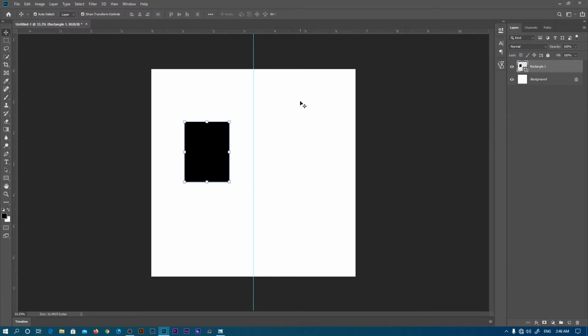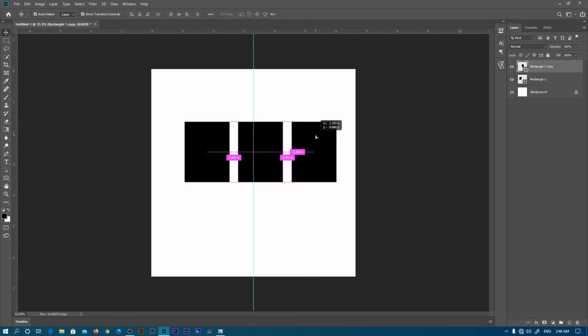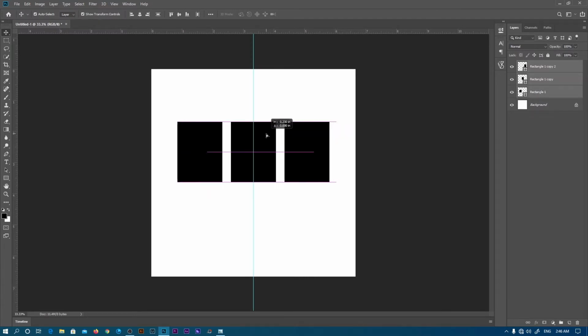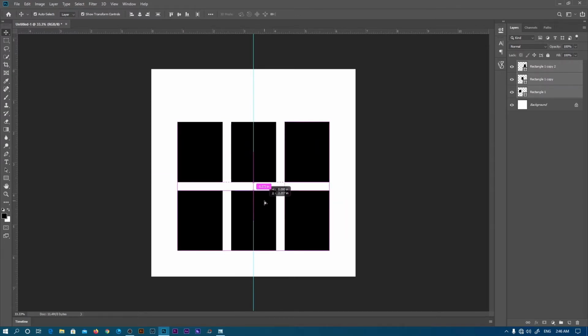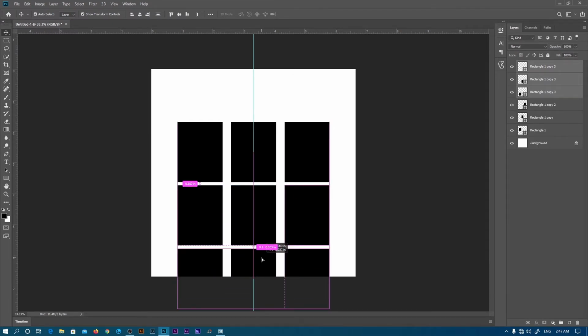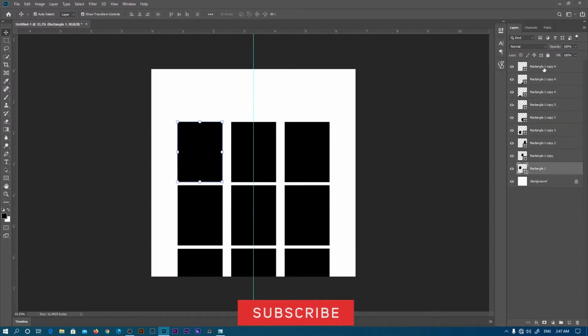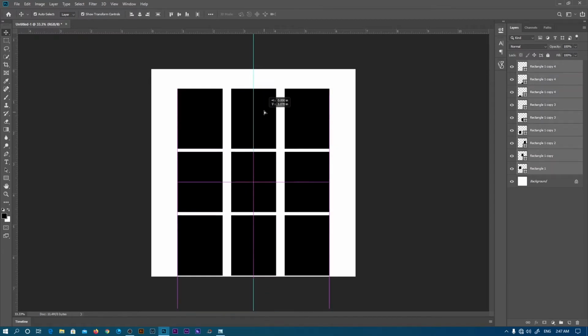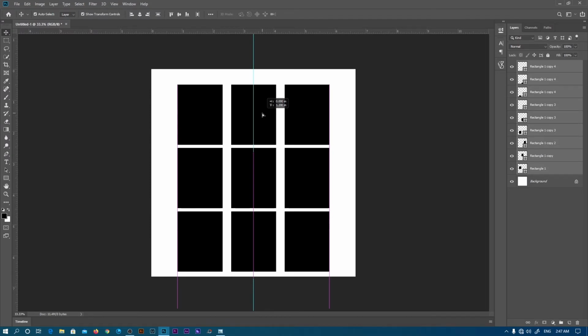Now once I have this, I can just create duplicates of this. I'll be creating I think about 9 should be just fine. So I have one over here like so, I have another like so. Now you can see that I have specific sizes between them. Now I'll create another duplicate, Ctrl J, I should have stated before, and have it also here like so. Then I'll do it one more time, Ctrl J, and have this also here like so. So if we go ahead and play with all of them, you can see that if I select all of them, actually select the last one, hold down the shift key, select the top one, I can place all of them here like so.